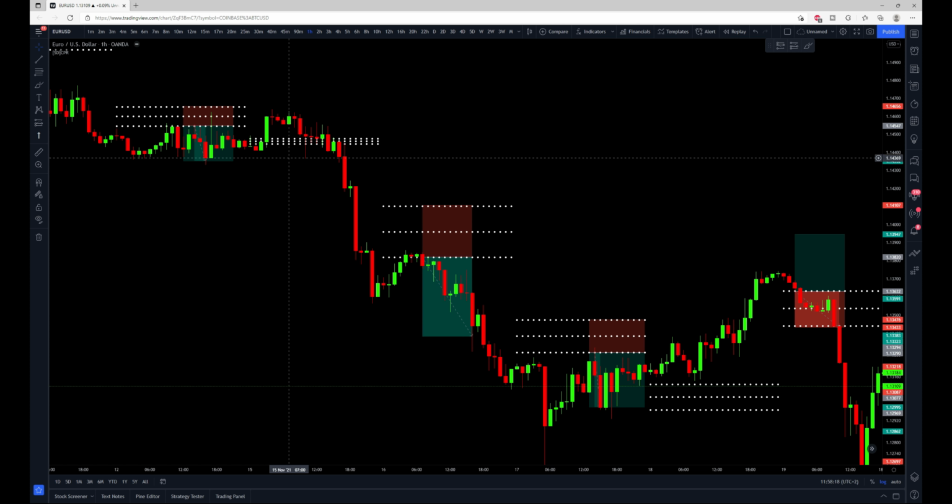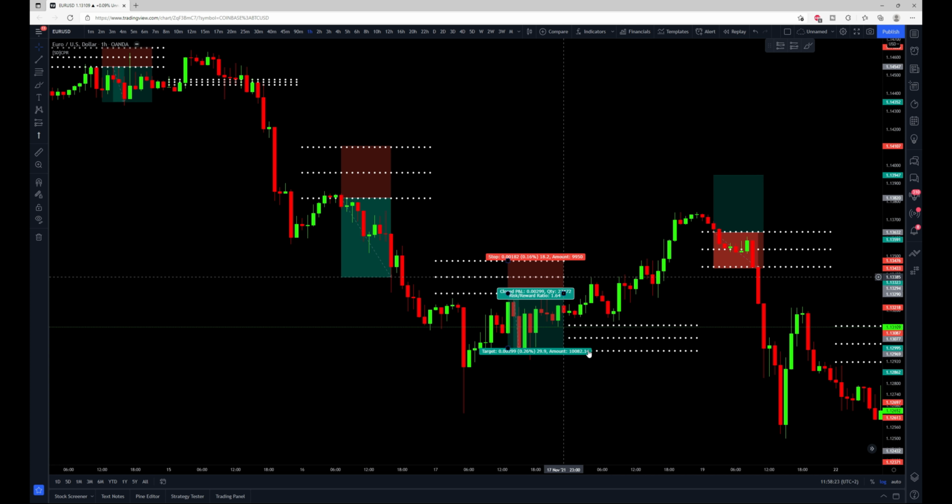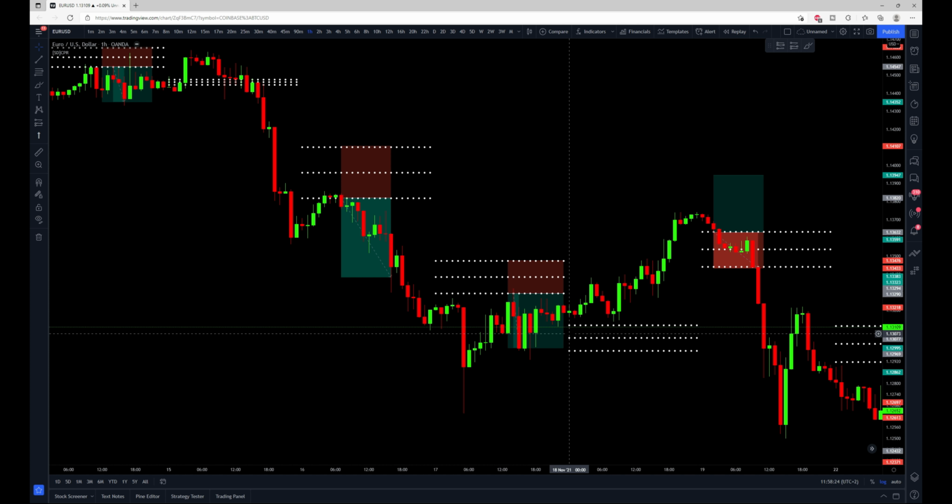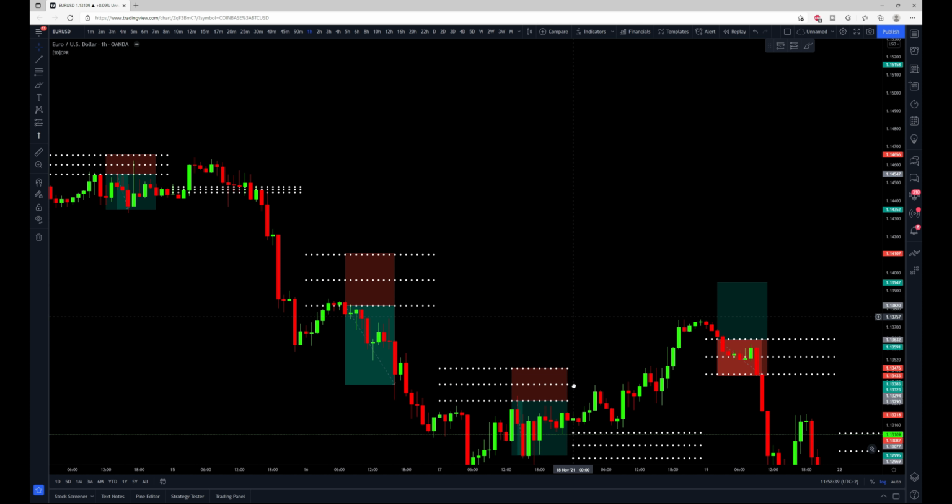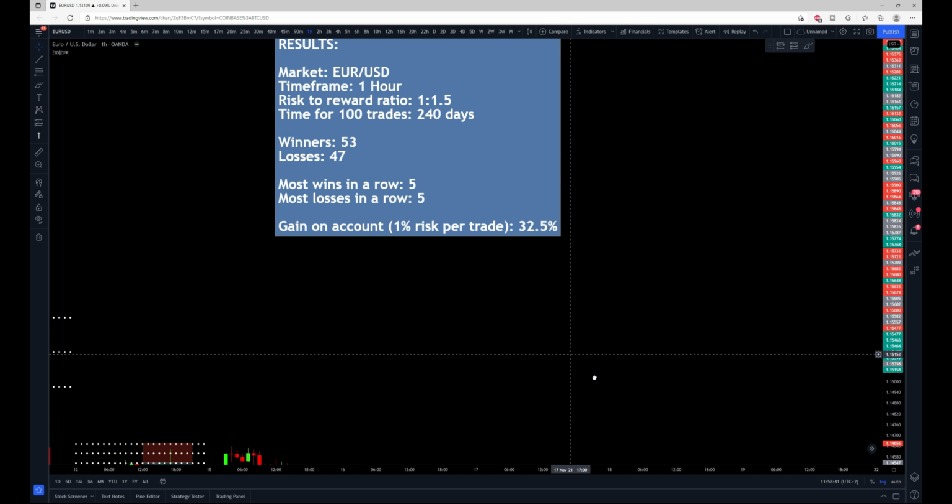So you can see I didn't take trades when the CPR was really tight, and I didn't take trades when the setup essentially just wasn't there whatsoever because price was already over the CPR for a lower low on the CPRs. So there's no possibility for a short position here according to the strategy rules. All right, so hopefully that makes sense, those two scenarios where I don't enter any trades. But here are the results.